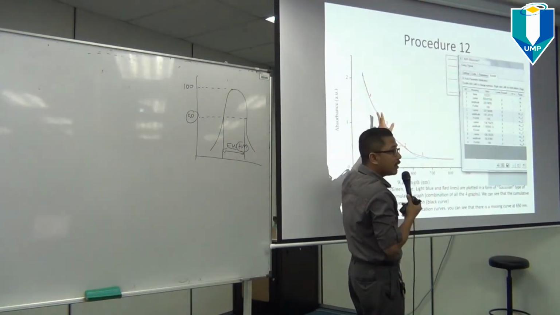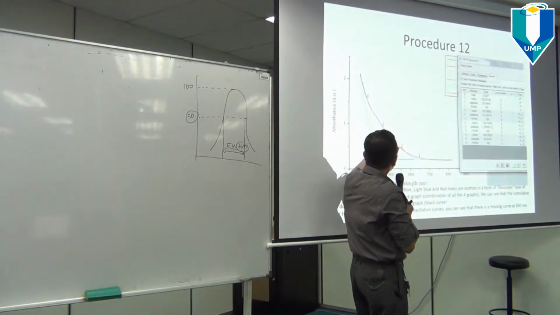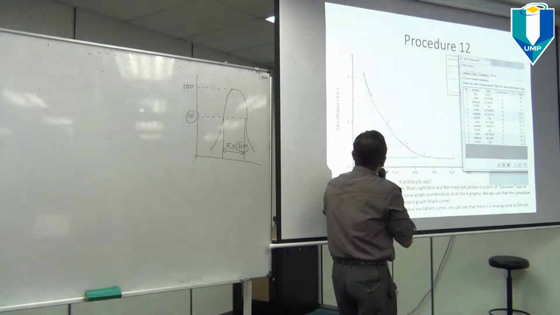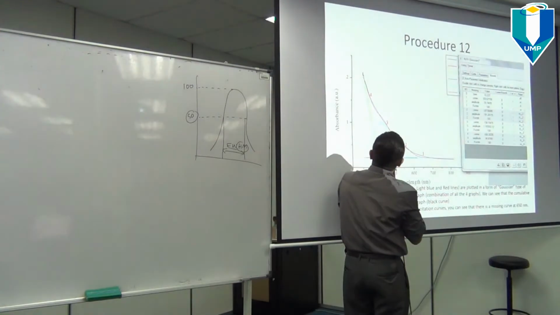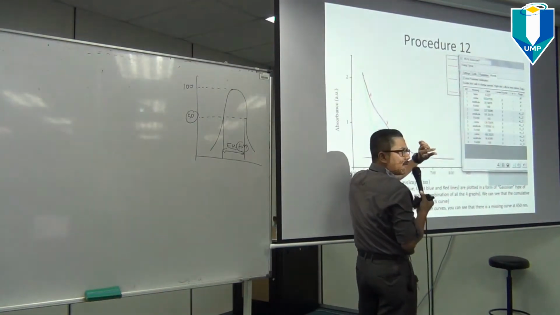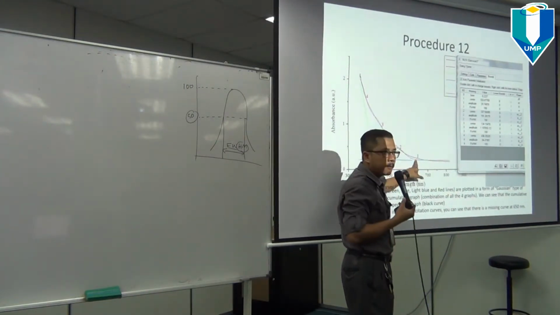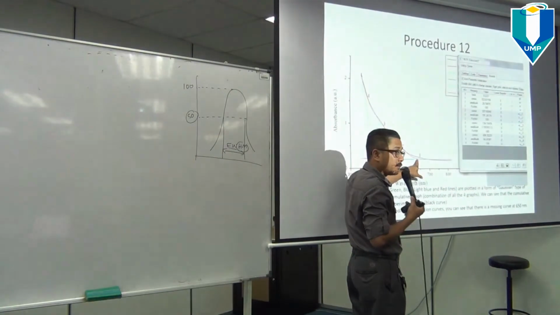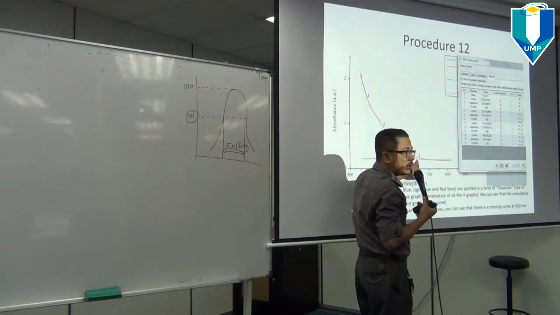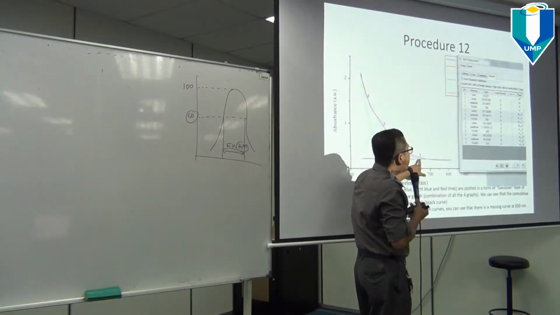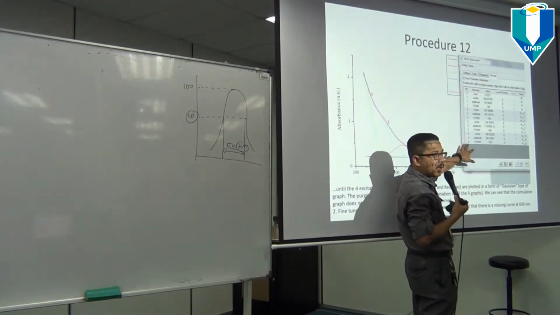First look at the fitted graph and the original graph. The original graph is black, the fitted graph is purple. Find a region where they don't coincide. They don't coincide here, but the differences are very small. Okay, negotiable. Until this point, they differ greatly. The difference can be observed. So our hypothesis is that there should be a peak over here, one missing peak, which is not fitted in our calculation.